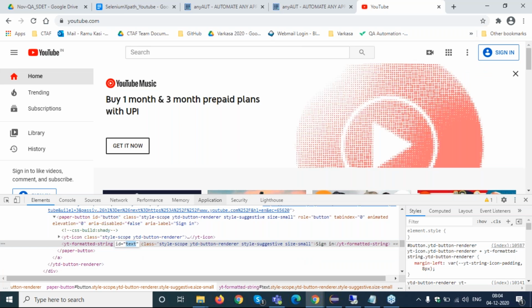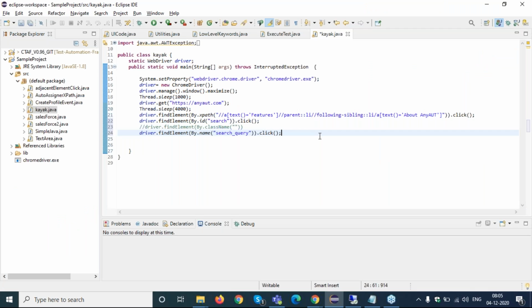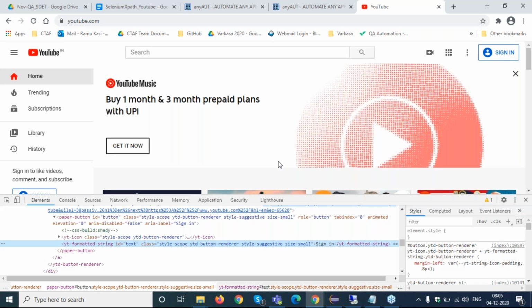Whatever path, if you're able to find a unique path, I think you can use those things. But it will have multiple values, right? This ID here. So in that case, you need to find the unique element. The text will be unique, right?